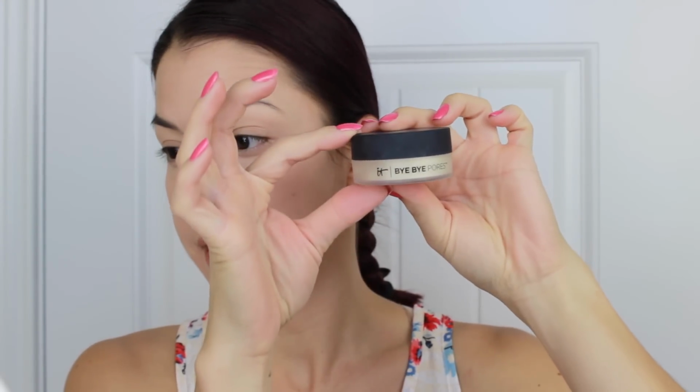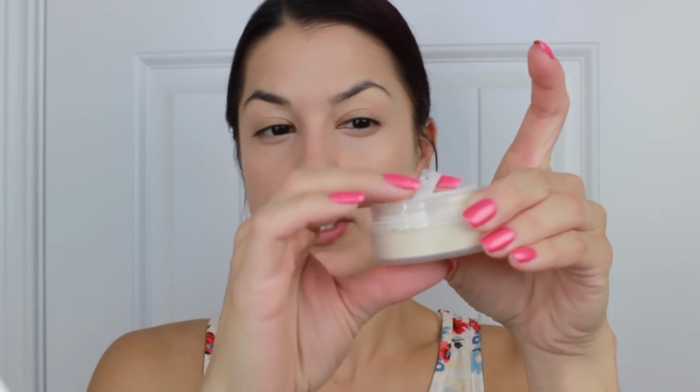Alright, so to set everything very lightly, I use the Bye Bye Pores Translucent Powder. This is from It Cosmetics. It looks like this, and I've actually been enjoying this quite a bit. What I've been doing is putting a little bit extra around my oily areas, especially now that it's very hot out here. So I just take a little bit from the actual sponge. I put the little applicator that comes with it, tip it over, and just press it right into this area here.